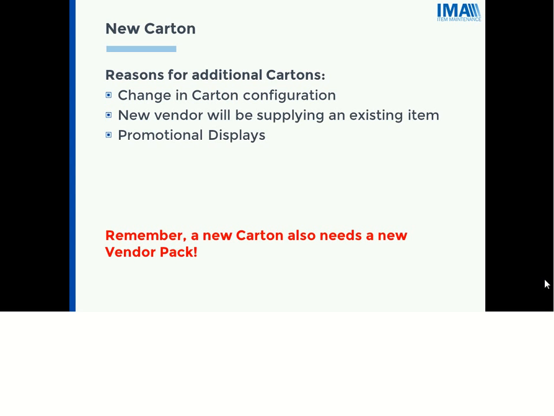So there's a few different reasons why you might need new cartons. The first one being that you need a new carton configuration. Either it wasn't correct to begin with, or maybe your merchant or inventory analyst wants additional options. Secondly, it may be that a new vendor is going to be supplying an existing item. So sometimes a vendor will supply an item, and then they discontinue supplying it, but another vendor comes in and picks up that same exact item. And so that new vendor, they would need to have their own carton and vendor pack in order to continue supplying.